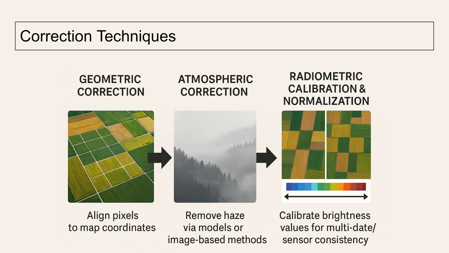Atmospheric correction techniques reduce the effects of atmospheric scattering and absorption on image quality. Radiative transfer models simulate the interaction of electromagnetic radiation with the atmosphere. Alternative image-based methods provide effective corrections without relying on external atmospheric data. Radiometric calibration converts raw digital numbers into physical units such as radiance or reflectance, enabling quantitative analysis across sensors and dates. Radiometric normalization techniques further adjust multi-temporal datasets to eliminate inconsistencies not related to surface change.